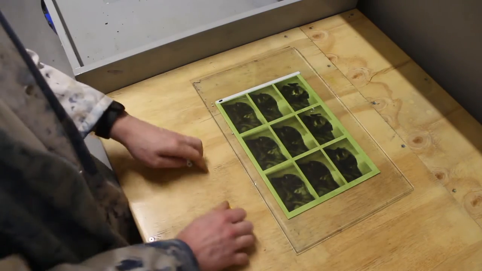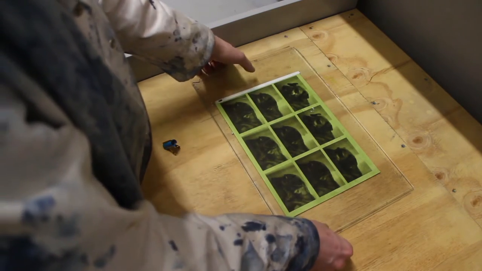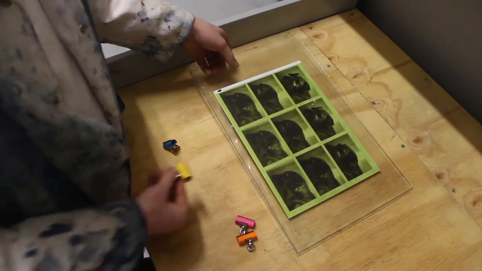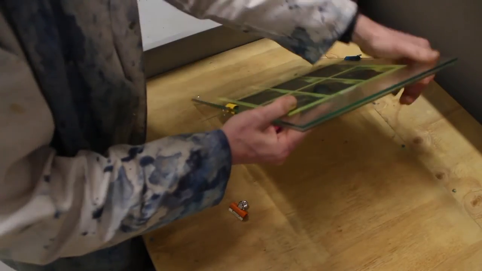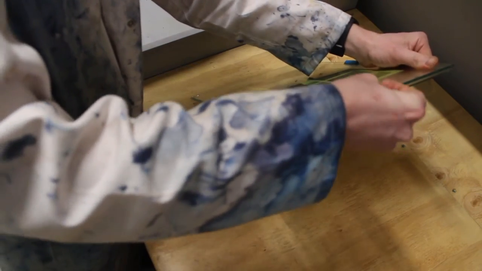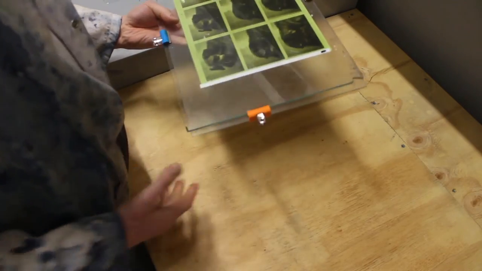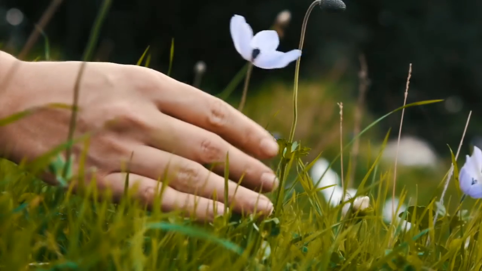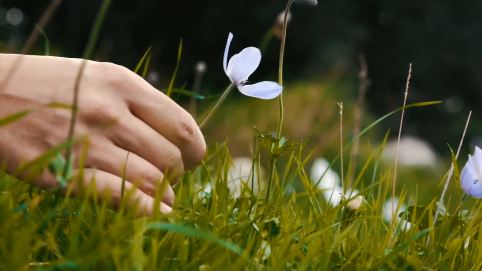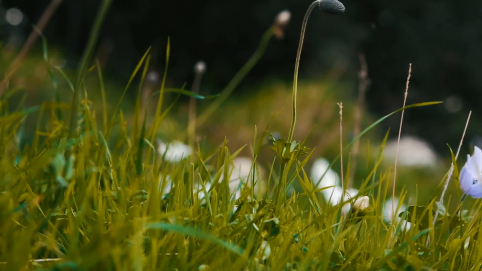Following this, you want to use your clips to attach everything together and make sure it's nice and safe and secure. It is worth saying that I'm using a digital positive in this case, however, if you don't have the means to make a digital positive, which is printed on acetate using an inkjet printer, then you can always use found objects such as a flower or leaf found in your garden.